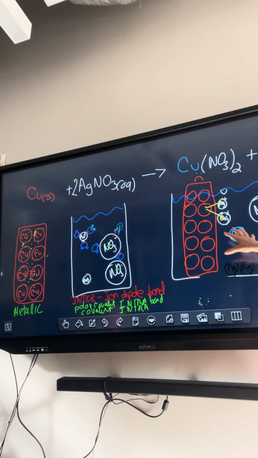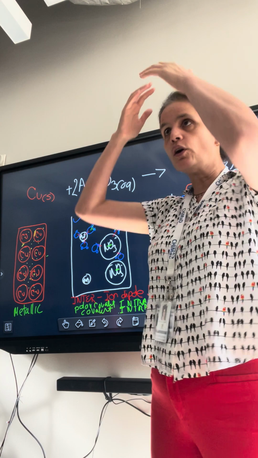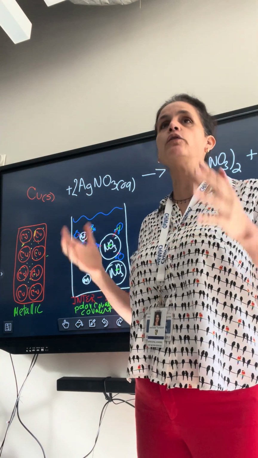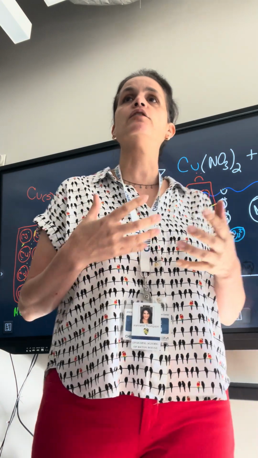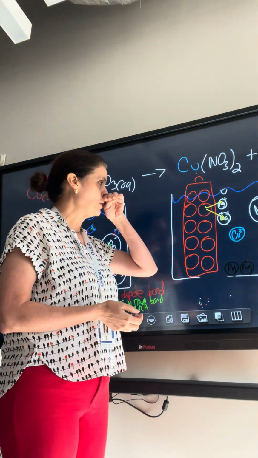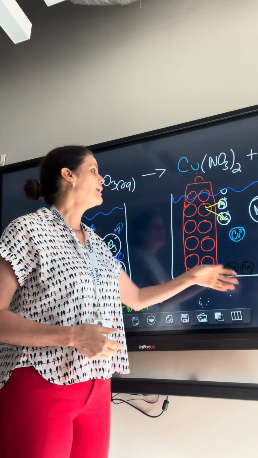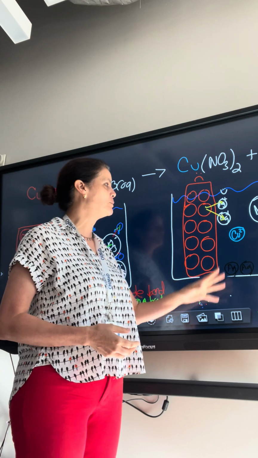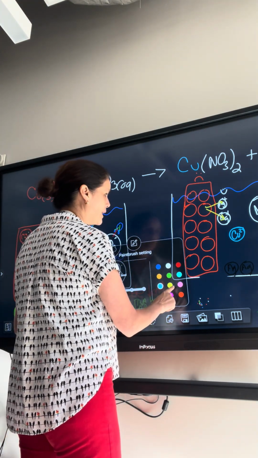And now it's 100% happy because it has noble gas configuration. It lost whatever it wanted to get rid of, and now it's stable. This is the most stable way that copper is when it's combined or when it's lost its electrons. So in this case, it lost its electrons and it's all happy. And it is surrounded by water, but at this point I don't want to draw that because it can get quite confusing.